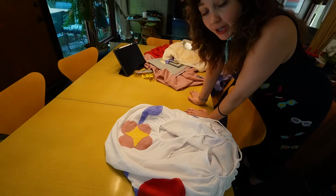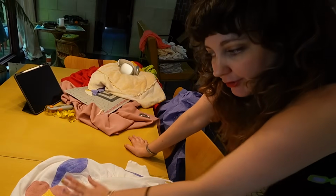Ooh, but the book that I just started, I'm really liking so far. Hold on, let's go sew these down and I'll show you.